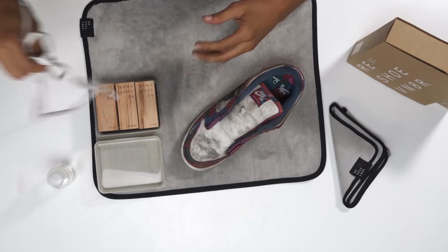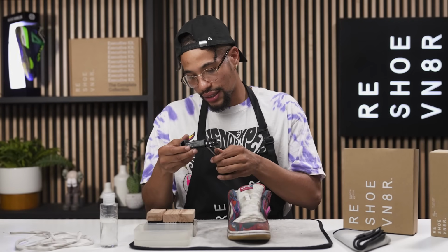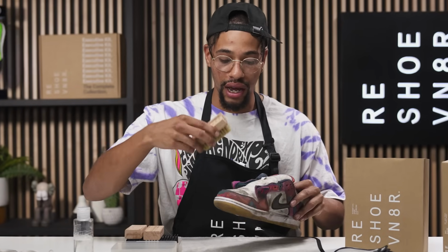All right, now that the laces are removed, we want to go ahead and grab your shoe tree, adjust it to size. Now that the shoe tree is in there, the first step for this shoe is going to be soft brush and dry brushing, like that.